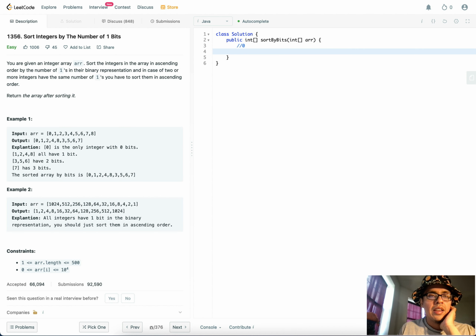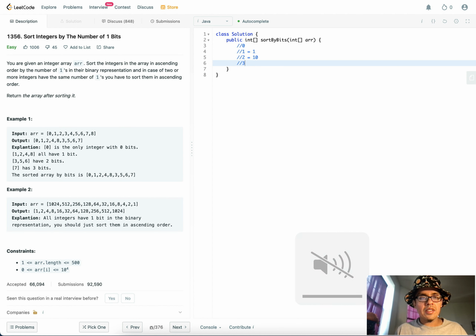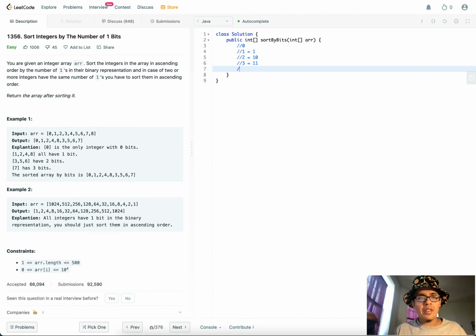Each element here is the decimal representation, so I'm going to convert it to the binary representation. This is just basic binary arithmetic. You have 1, then 3, you have 4, that would be 100, then 5, and in case you don't know how to do this conversion, go back to school.